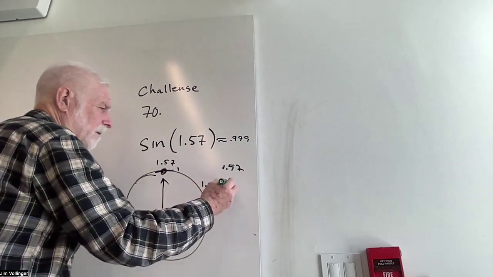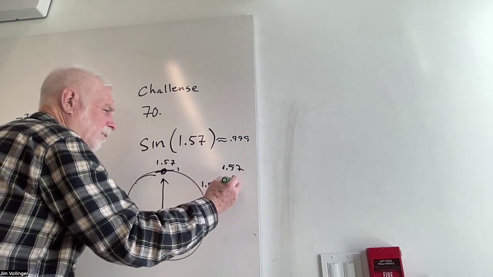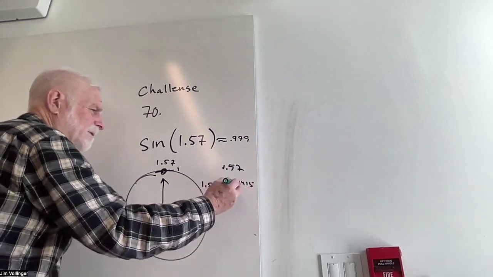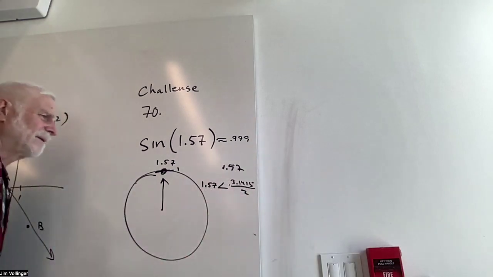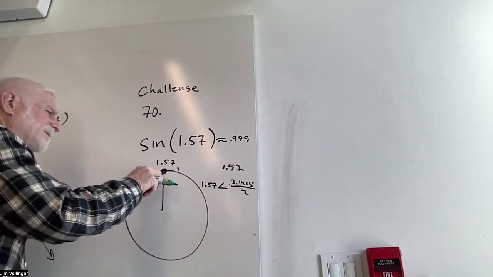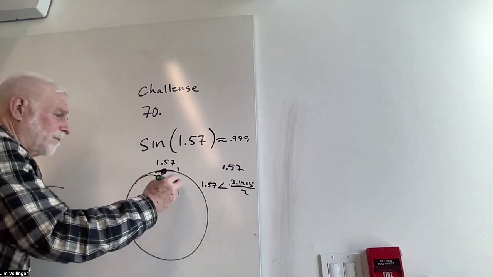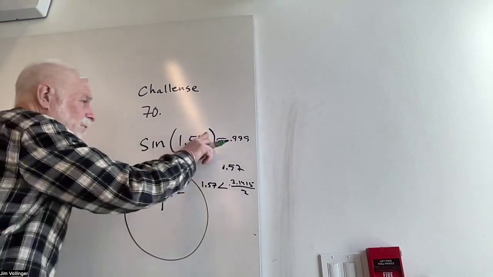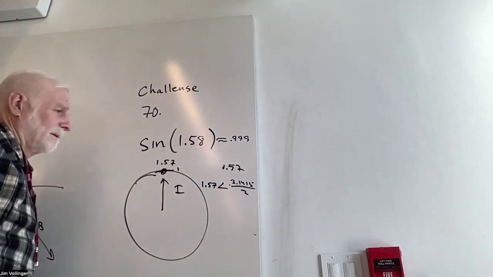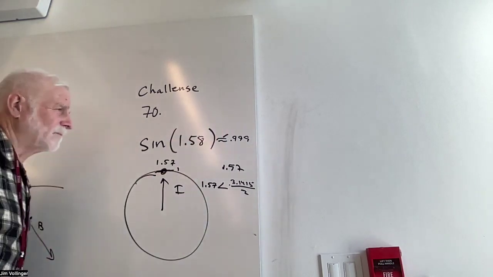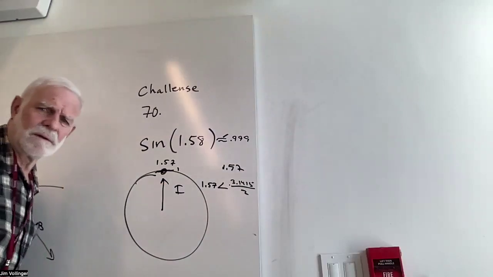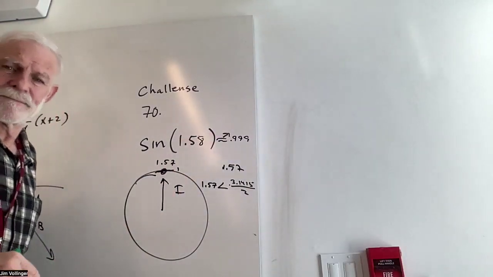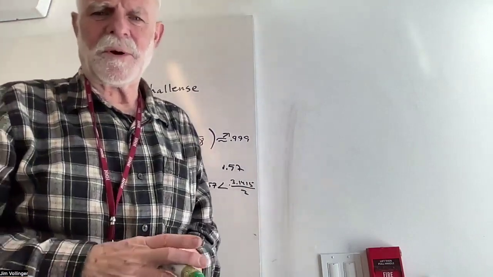than pi, which is 3.1415. Let's get a couple more decimal places, divided by 2. So 1.57 is just a little bit to the left of pi over 2, so therefore I'm still in the first quadrant. So I'm saying 0.999. If I all of a sudden went to an 8 here, I'd have to put a minus sign there. One that was horizontal. That kind of looks like a vector. Okay. Anyway, rotator cuff problems.